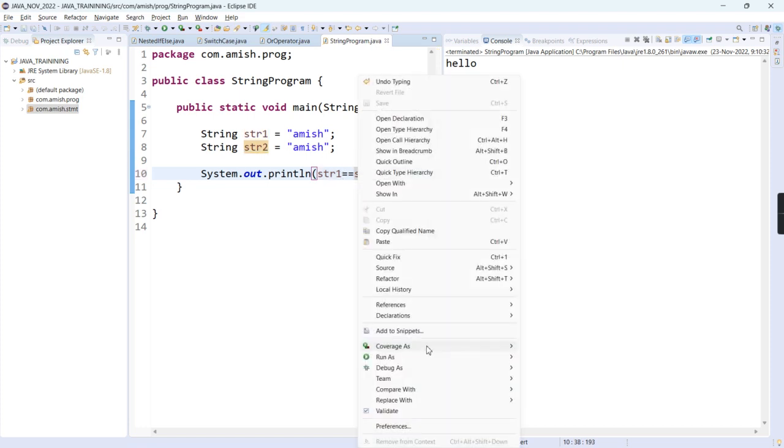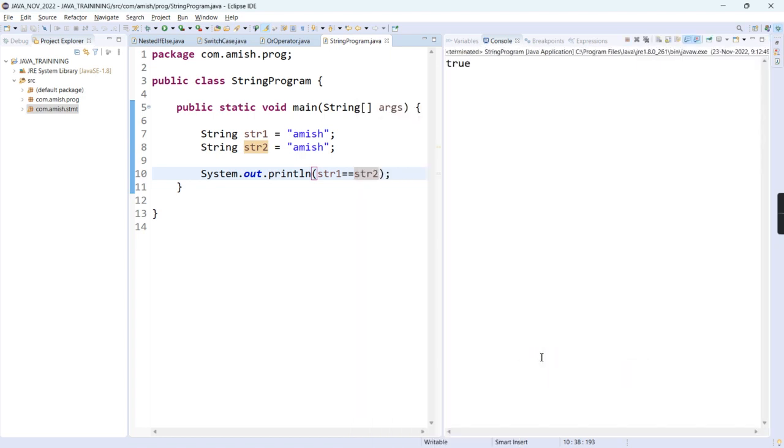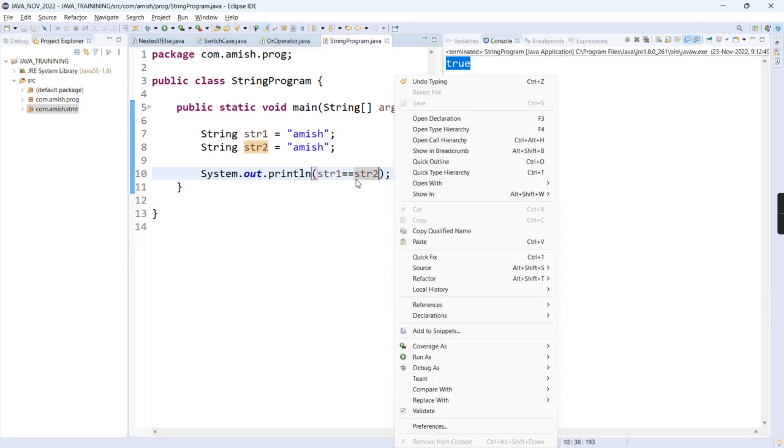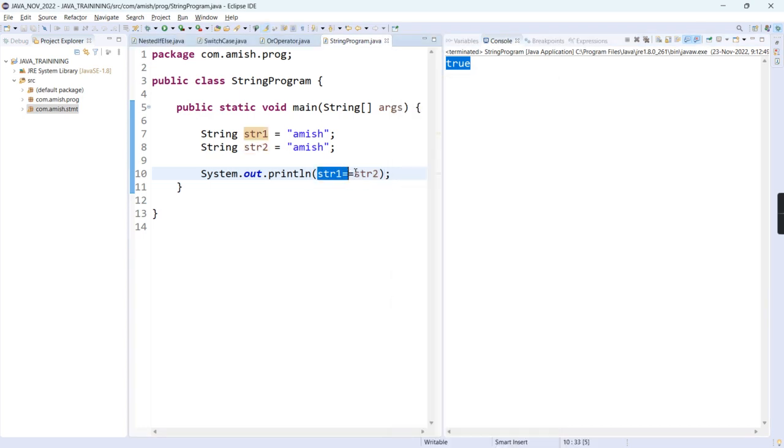Okay, let me run this program. If you see here, we got true, right? I already told you, if you are applying any condition anywhere, it always returns a boolean value. Either it will return true or it will return false. Got it? So here str1 contains amish, str2 also contains amish, and when we compare str1 equal to str2, it returns true because both contain this amish.